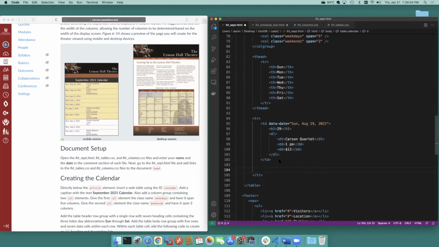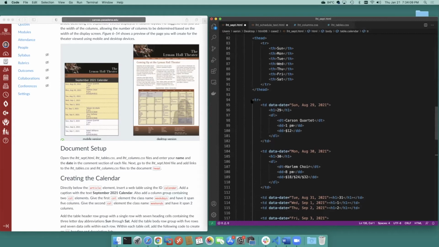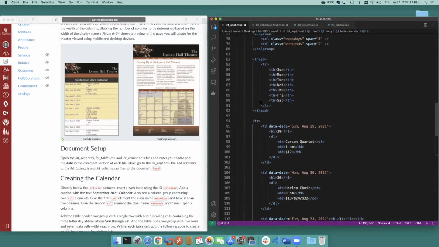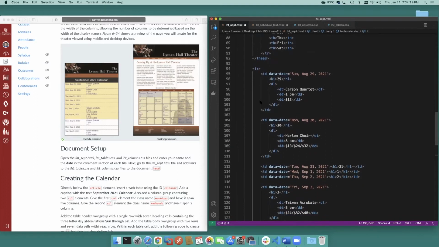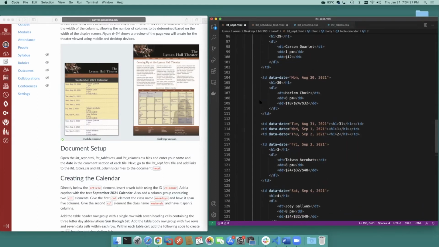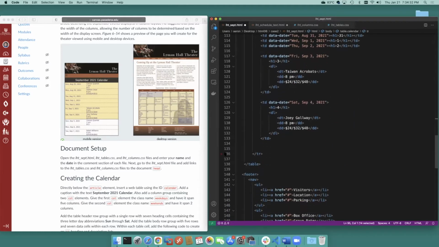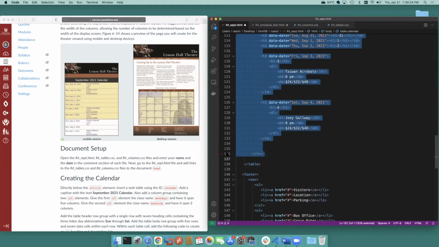And then all of those other events, you could just paste that right in between the table row that's right here. Okay, and I do believe we also need table body. So yep, just easy enough. We can take all of this, right? And we can wrap that with table body.